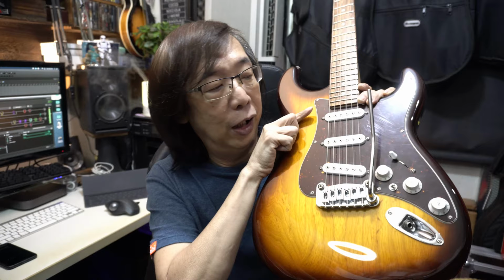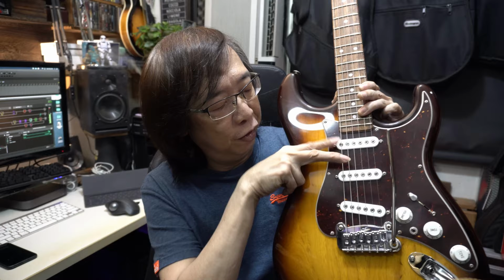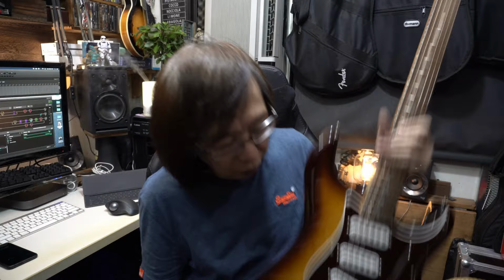I explained it before, and I don't feel like explaining it again this time, but just in case you need to know: if you flip it up, on the first position you have the first and the last pickup together. On the second or the fourth position you have all three. So basically you have a total of 7 sounds. The guitar also features my favorite dual fulcrum tremolo system. Works like a dream.